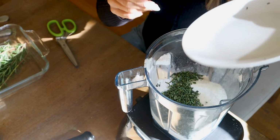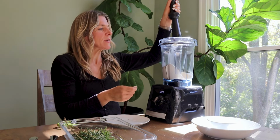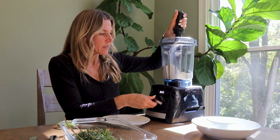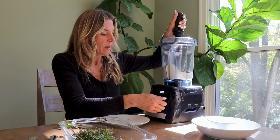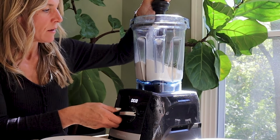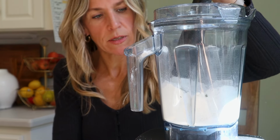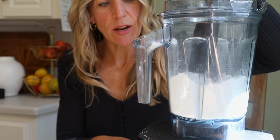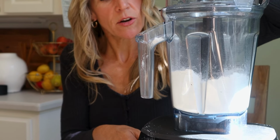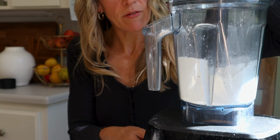And now I think we're ready to do our first run. I'm going to put this on a pretty low setting because it's just dry ingredients here. And we're supposed to pulse this. Maybe I'll turn it up a little bit. Pulse, pulse. You can see how you need a lot of rosemary because it's already getting mixed up, getting lost in all that flour.